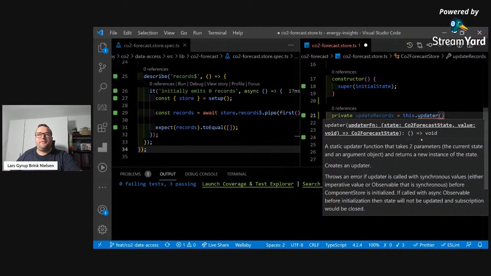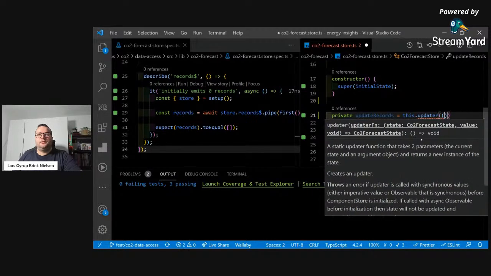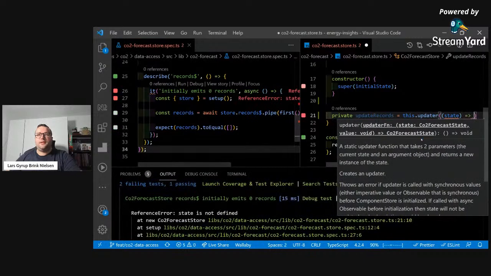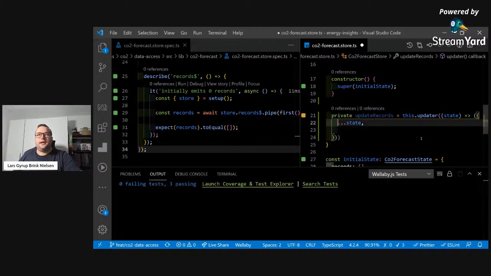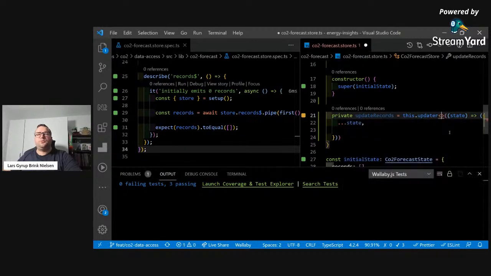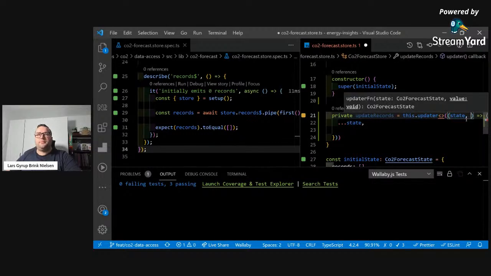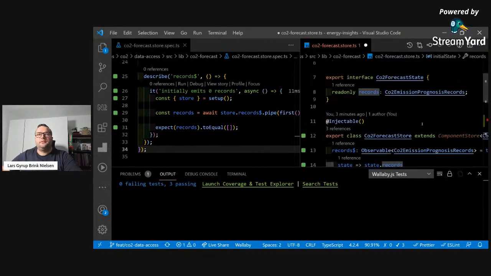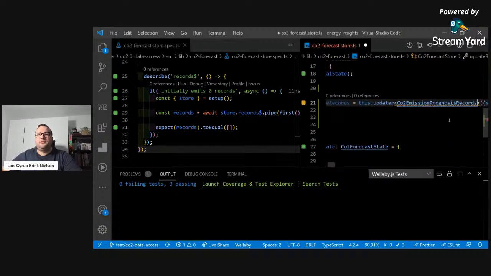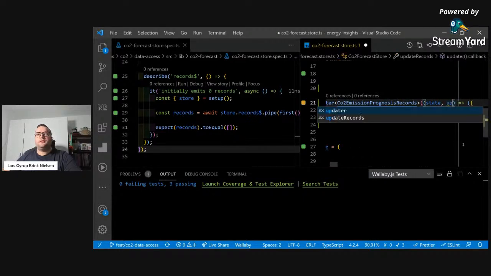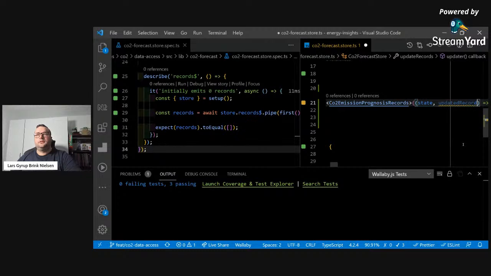and this is then a function, and that function has this current state, and then we need to return state. So that will be another object here. We'll spread the current state in, and what would we do? It will be an updater, and it will be passed state and then the updated value, and the updated value will then be, let's say, these records that has this interface, this type. So put that in here. Then this will be the updated records that will be passed here.